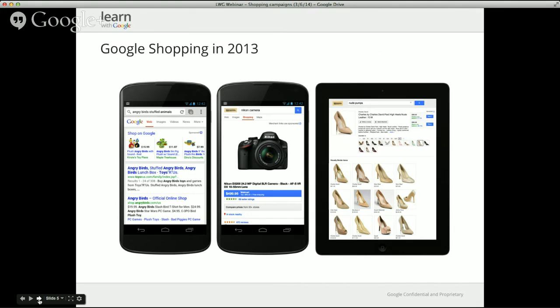So given what shoppers are doing and the access they now expect to have with Google Shopping, we at Google want to provide a seamless shopping experience for consumers, whether they're at home on their phone looking for stuffed animals for a niece's birthday, or waiting for the bus browsing for cameras for their business, or even in between meetings on a tablet browsing for shoes for an upcoming party.